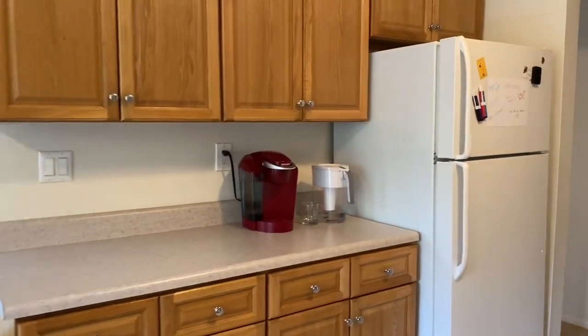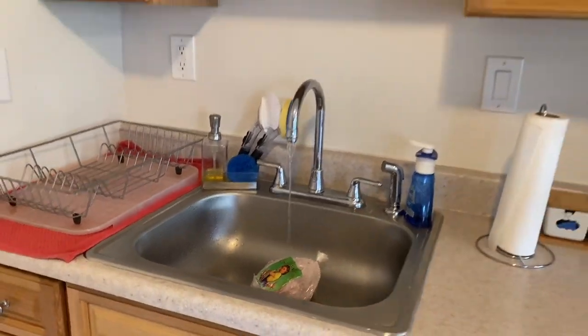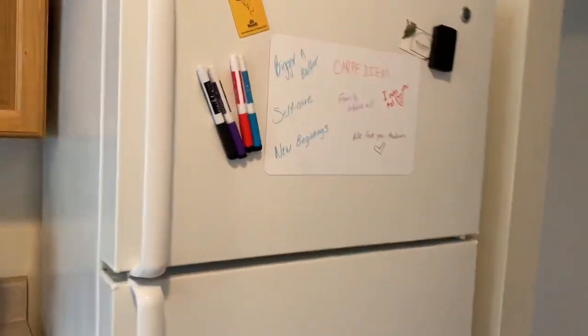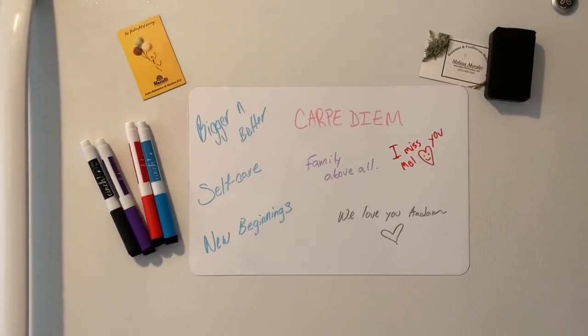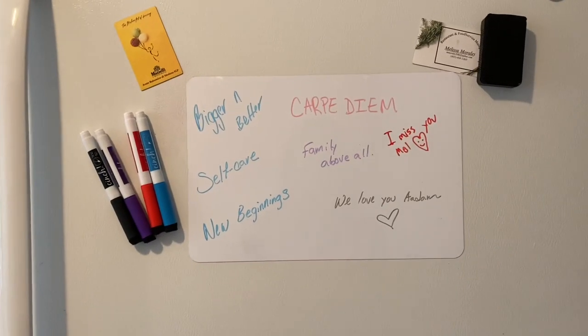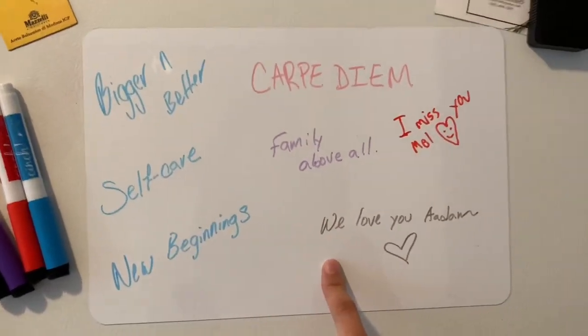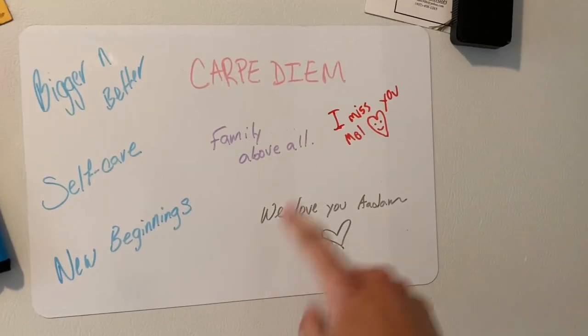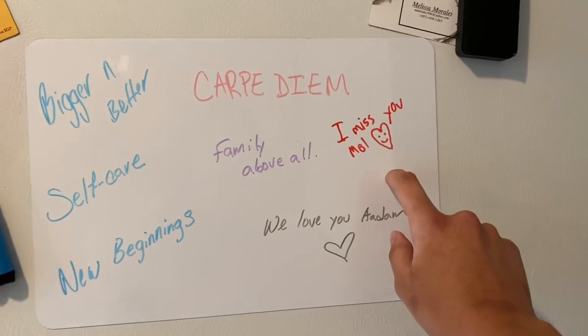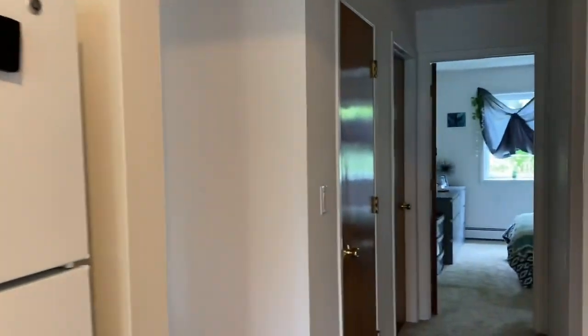The kitchen is actually super spacious — there's so much room and so much cupboard space. We try to keep all the counters clean. We have our famous little Keurig, and actually I have an entire chicken defrosting right now so we can make roasted chicken. Our fridge is super bare. One of my favorite things we do is keep little phrases around to make us feel better — optimism and stuff like that. Last time we left, I had left one, and we just got back yesterday and this is what our other roommate left. So thank you Adam — I love you. Best little brother ever. Just kidding, I have a better little brother, but you're great too.